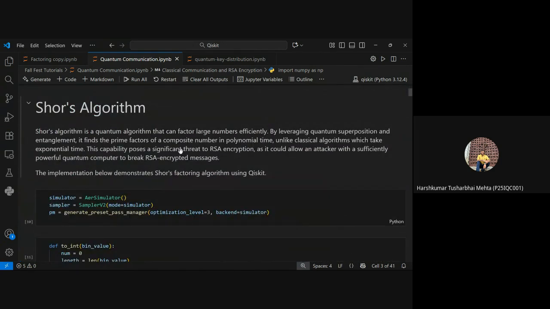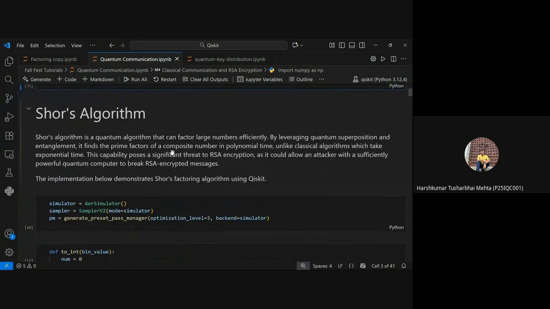Shor's algorithm is a bit complex to understand at this level because it involves certain concepts like phase inversion, quantum Fourier transform, inverse quantum Fourier transform, and on top of that, you also need the knowledge of the RSA encryption system. So I'll not go into the detail of how Shor's algorithm is designed.